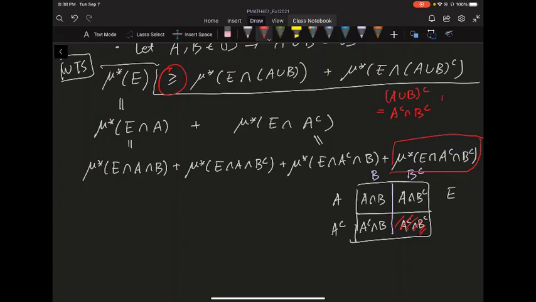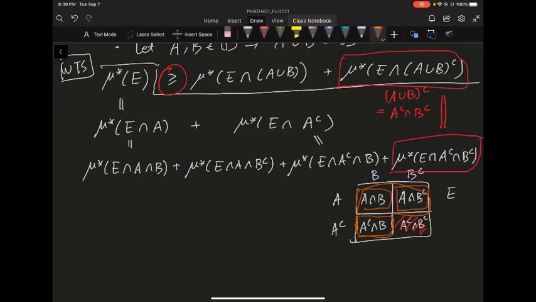So it's this part, which equals to that. And they're basically the same. So let's write an equal sign here. So I have the second half of the desired inequality as my last term of these four terms. How about the first three? Well, let's see what the first three are. I have A intersect B here, and then everything inside A but not in B, and the thing that's inside B but not in A. If I union these three parts up, well, what do I get? I get basically everything that's either in A or in B, so that's in the union.